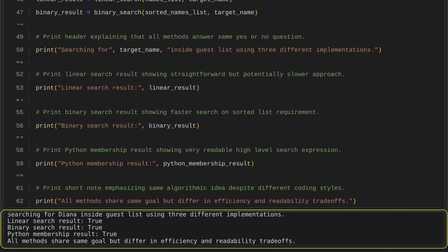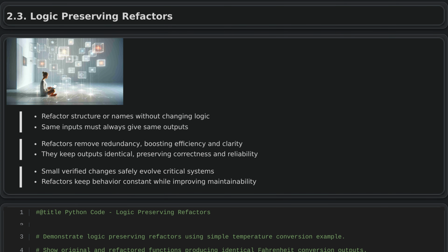The membership operator offers a short, readable way to test if a name is present. All 3 methods correctly detect whether the name Diana is in the list, illustrating trade-offs between simplicity, efficiency, and readability.